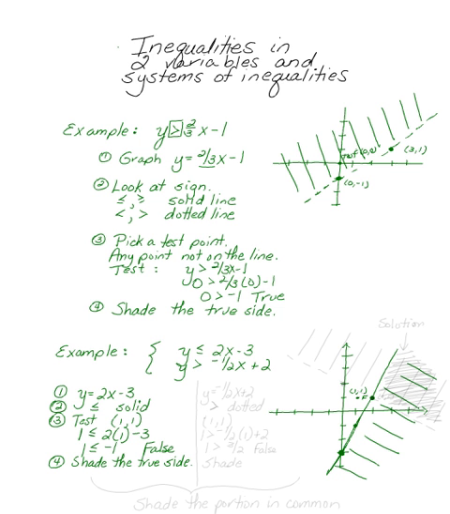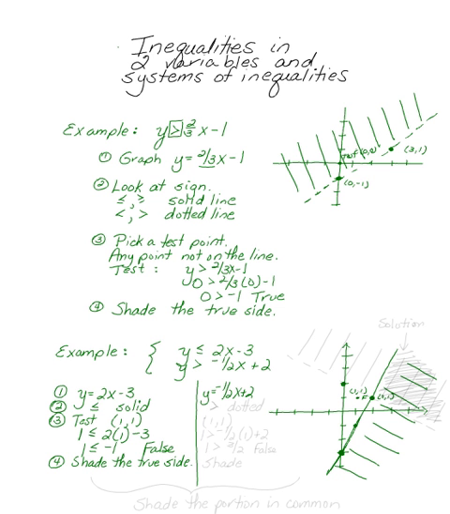Now, we do the exact same thing, but with the other inequality, and we're going to put it on the same graph. So again, the first step is we're going to graph y equal to negative 1/2 x plus 2. And again, that has a y-intercept at 2. It has a slope of negative 1/2, so we're going to go down 1 and to the right 2. And I'll get this point right here at 2, 1.